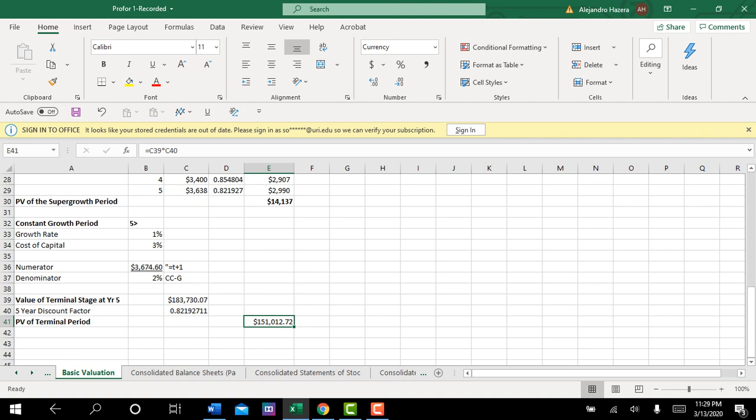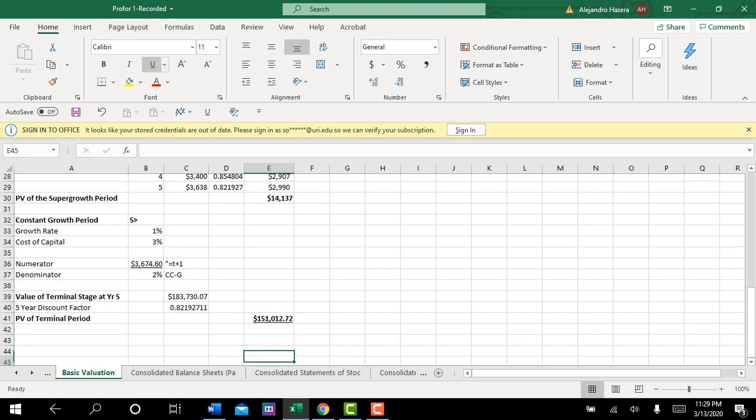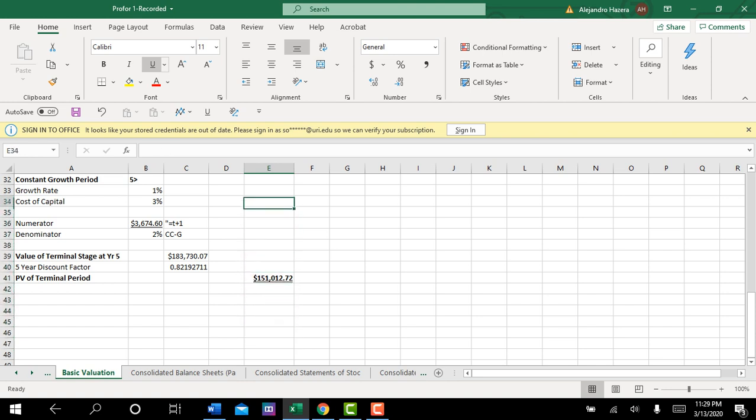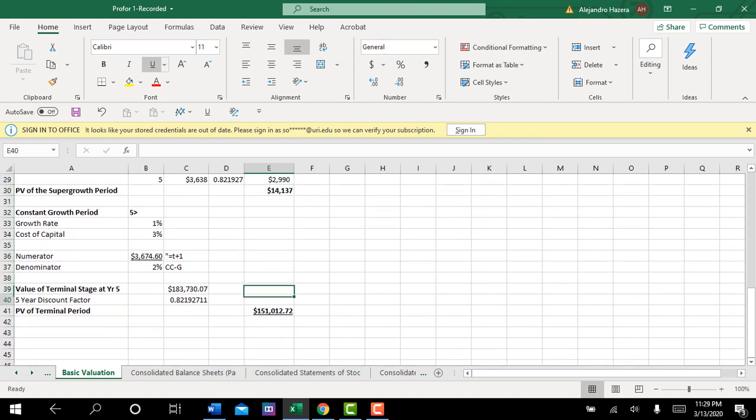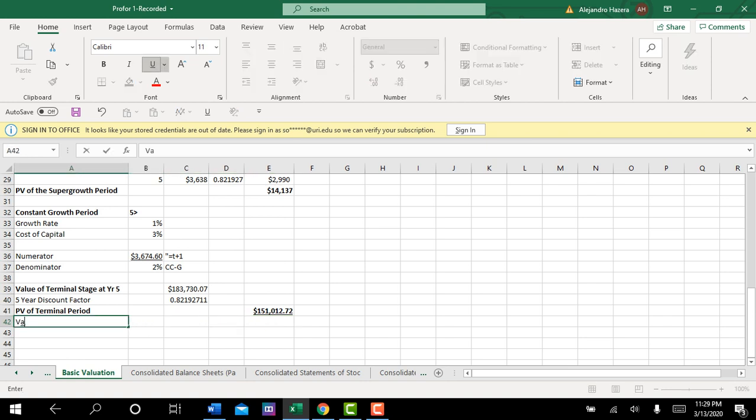And so we've got two values, I'll put it in bold, that we're going to use to come up with the value of our assets, basically. The present value of the super growth period and the present value of the terminal period. And like a good accountant, I'm going to underline that second number there. Make sure we get both numbers in here. Okay, so I'll say value of firm. We're going to consider liabilities, assuming everything turns out.